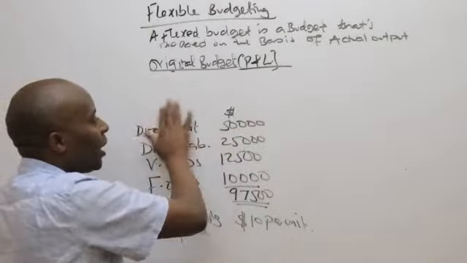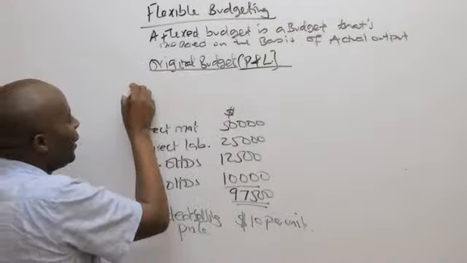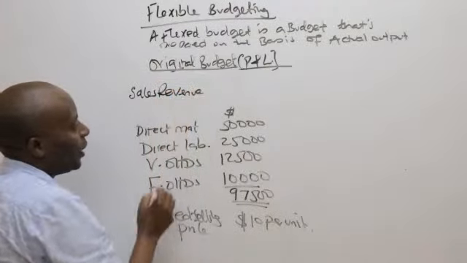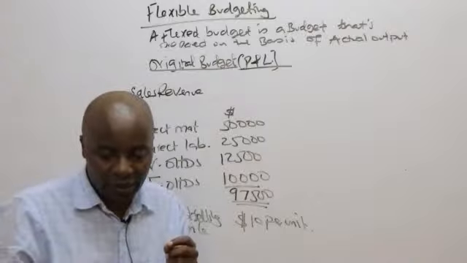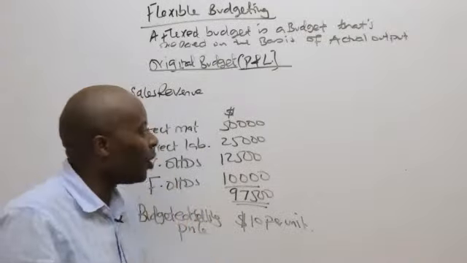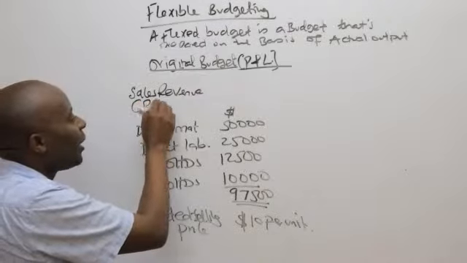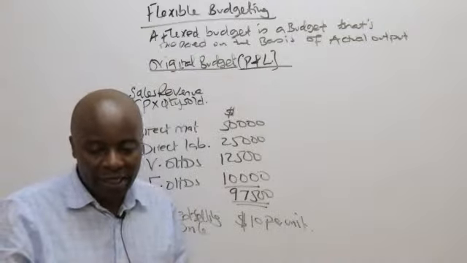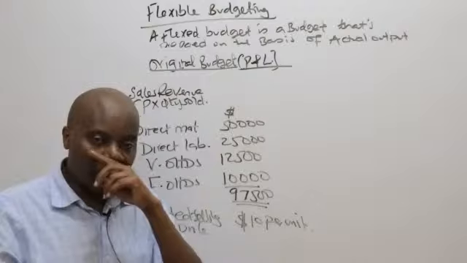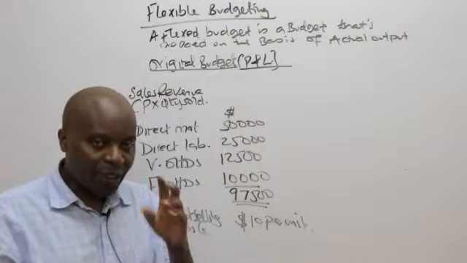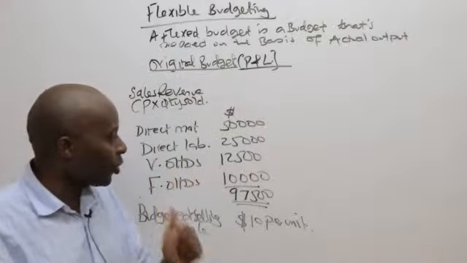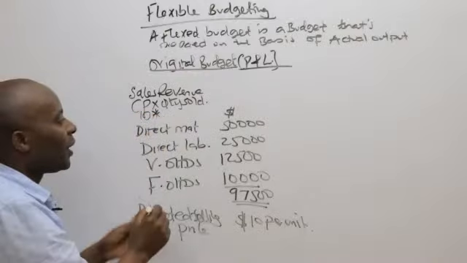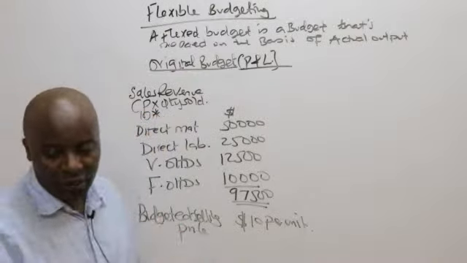If you allow me, I would want to delete these two things here, and then I will come and fix the sales revenue. Now, my great students, how do we normally get sales revenue? To get sales revenue, we take selling price times the quantity sold. So you can see here that the selling price is 10 times the quantity sold.